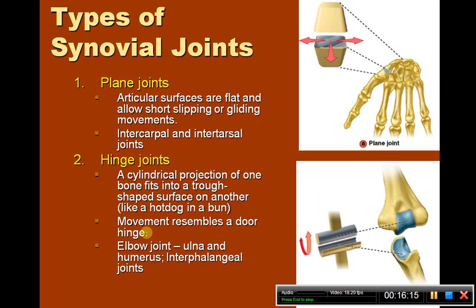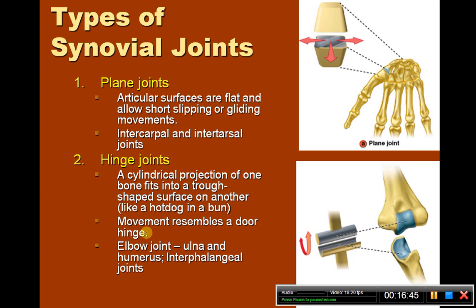Hinge joints are just like the hinge on a door. How many directions does the hinge go? Just forward and backwards, that's it. There's no up, down, there's no diagonal, no nothing. Anywhere you see a hinge, you only get that one plane of movement, so two directions, forward and backwards. If you were to pin your elbow, even though you think, wow, I've got so much flexibility in my arm, if you pinned your humerus to the wall so that your elbow had to stay flat, you can only move your elbow in and out. It doesn't go up and down at all, just back and forth.